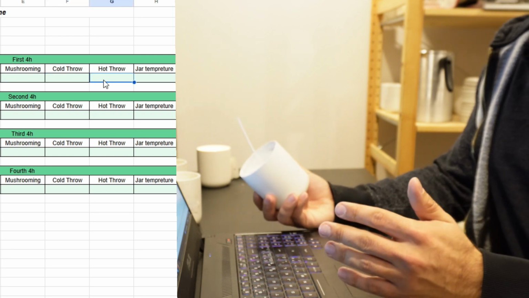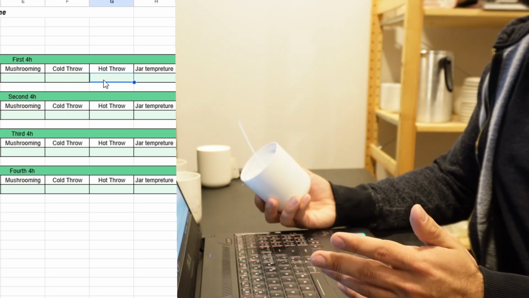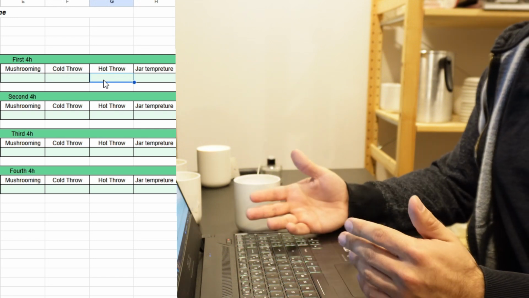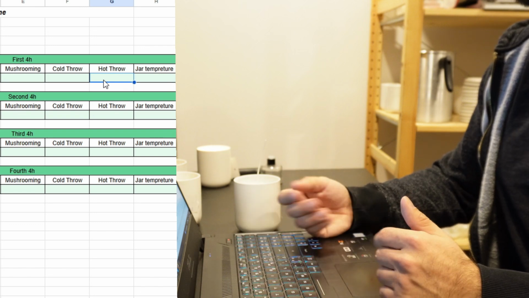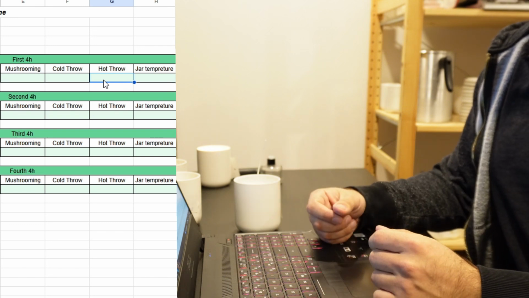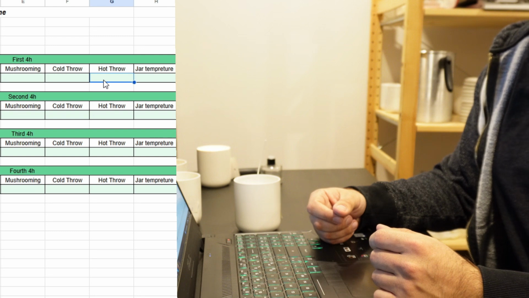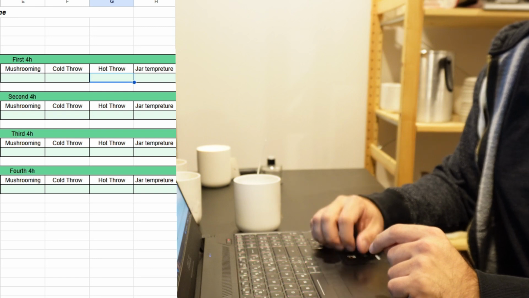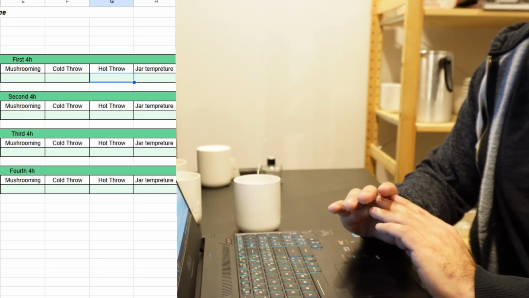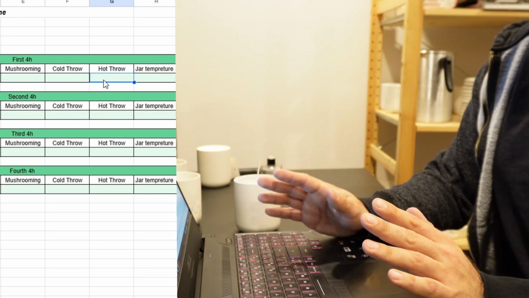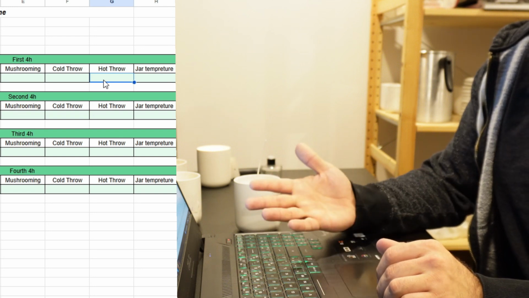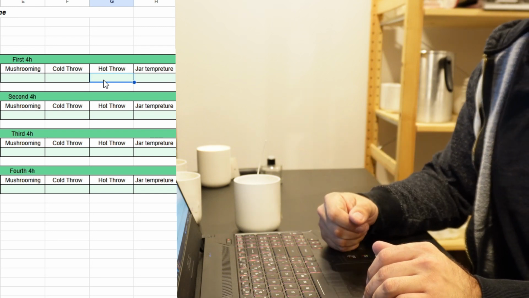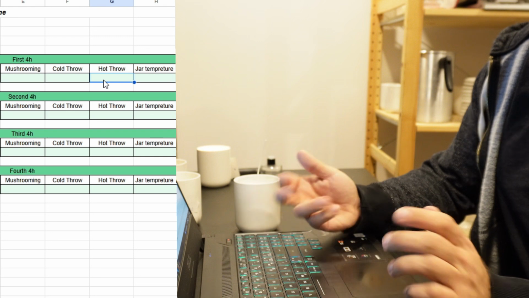Now, hot throw is obviously what we are looking out for in this case, because these are scented candles and that's the whole point of them. Hot throw, I usually describe as strong, moderate, or none. And one thing to keep in mind is nose blindness, because I have personally smelled something so much that I thought it smelled like nothing. There's no hot throw. Yet my girlfriend said she could smell it from way out there. So just keep that in mind.